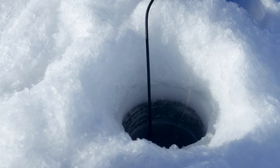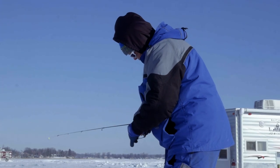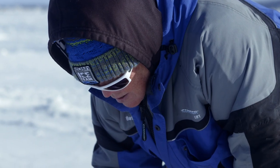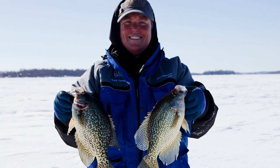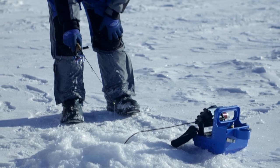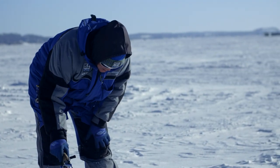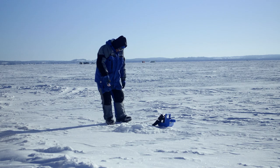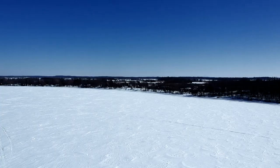As long as you have a line in the water, something really exciting can happen at any moment. I mean, you never know what's gonna come out of the hole, and it could be a memory you'll have forever. Part of it is the weather, and it's almost a challenge with Mother Nature, and you're gonna win, and you're gonna overcome and participate and enjoy all that and not be home on the couch watching television because it's cold and snowy.